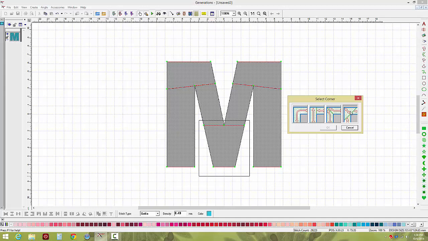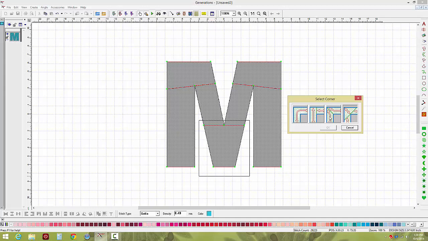Let me explain what corner this is right now. It's called a cap corner. You can see it's slightly depressed, indicating that that is the type of corner currently in this portion of the design. And a cap corner is literally the stitches stretch all the way across the bottom. Well, that's fine, except for the fact that this is a very large letter. For small letters, it's really a nicer stitch, especially in satin stitching. For this letter, we need to do something else.